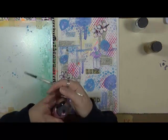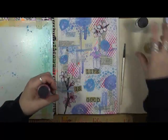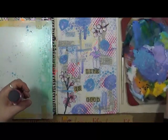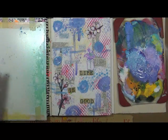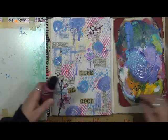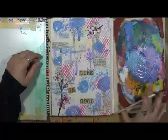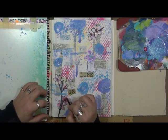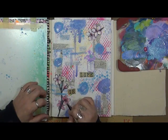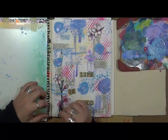Alright, and I'm going to take this. This is Anita's all-purpose metallic craft paint in a rose. Put my watercolors away because I'm not going to use those today. All right, we're going to do this in a rose. I'm just going to play around with some of these flowers a little bit. Just throw a little bit of metallics on them here and there.